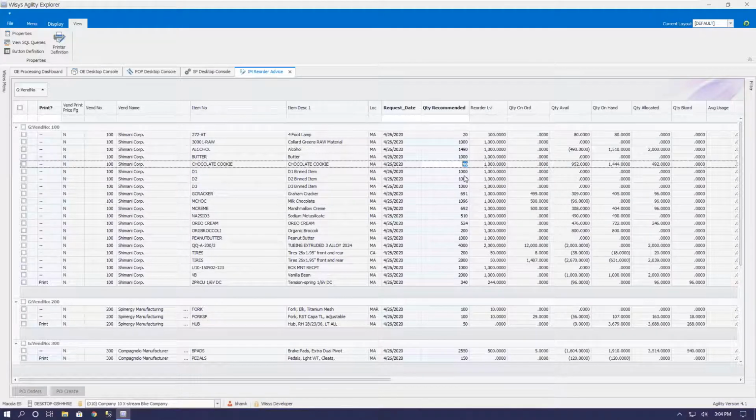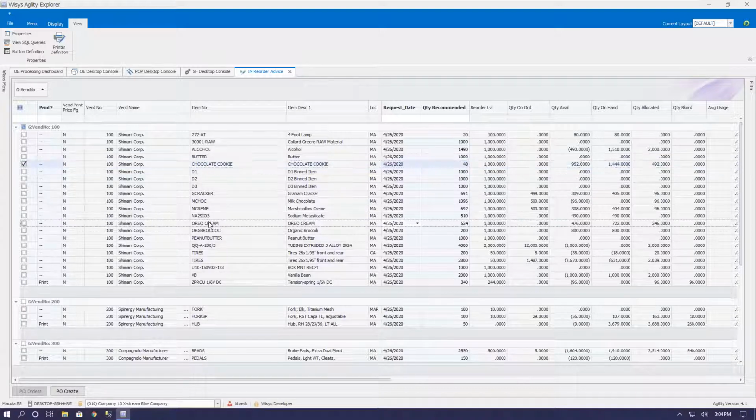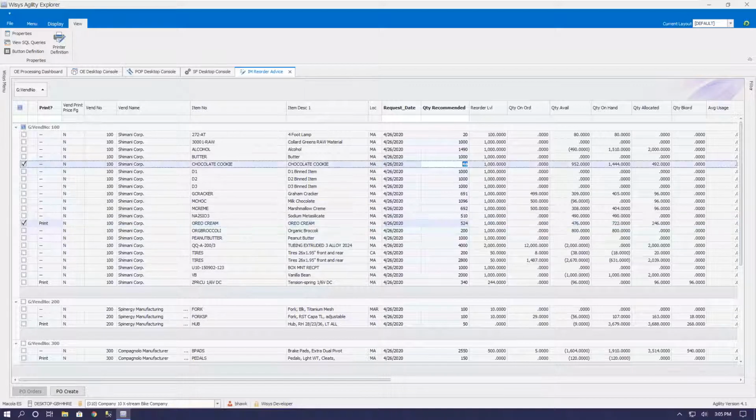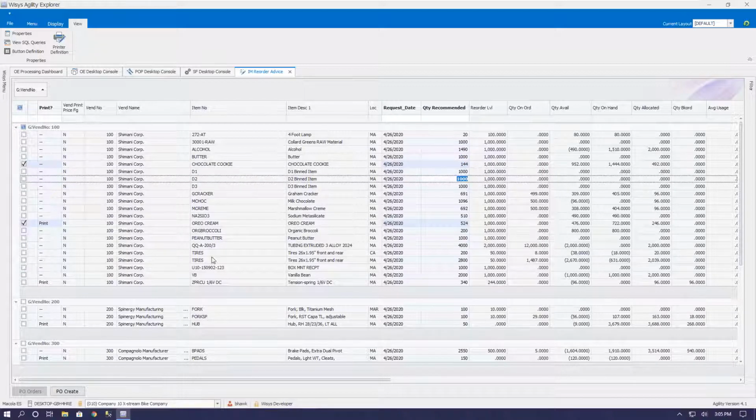So for instance, I want to order that one, and I want to order this one. And I'm going to tell it to print the purchase order for me. So I'm going to just accept these quantities. You'll notice that these columns are opened up for edit. So if you as the purchasing guy want to come in and change that quantity, you can do that because you know you should. And when I step off of that, it makes the edit to that, and I'm going to create a purchase order now.